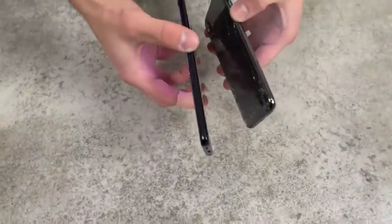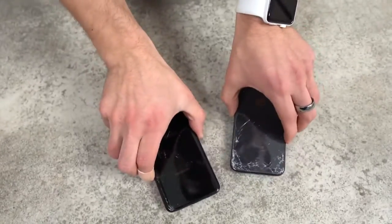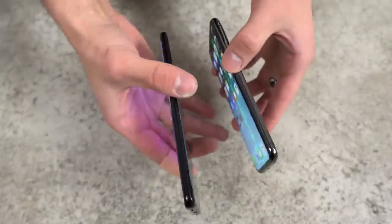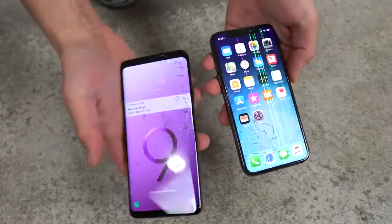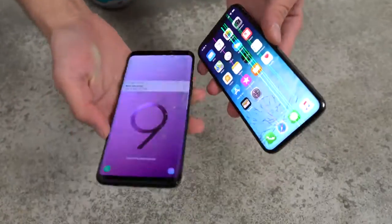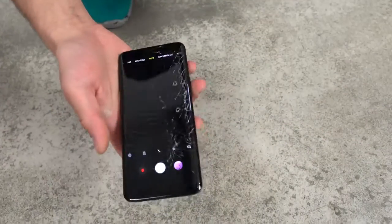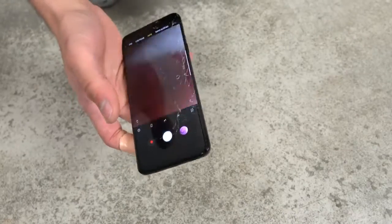And overall, the shape of these phones, pretty similar after both of these tests. Backs are cracked, fronts are cracked, but still, you know, they did pretty well. They went above and beyond what you would need out of a phone without a case. Of course, you should use your phone with a case. You don't want to put it at risk of falling like this. That's crazy. And I expected a little bit more out of this, especially since it's supposed to be way more durable, but yeah, that's what we got. So gotta be happy with that, I guess.